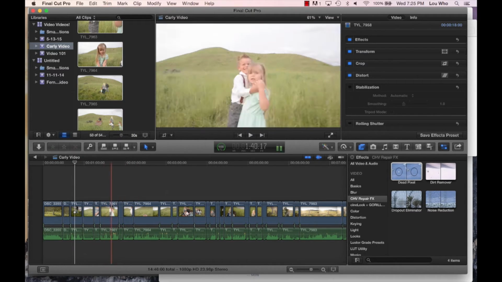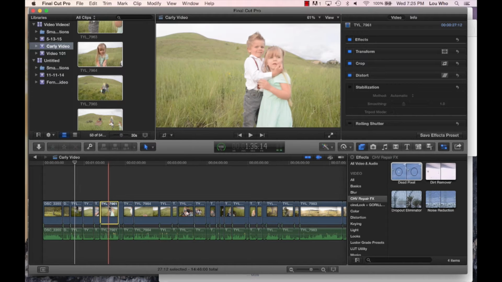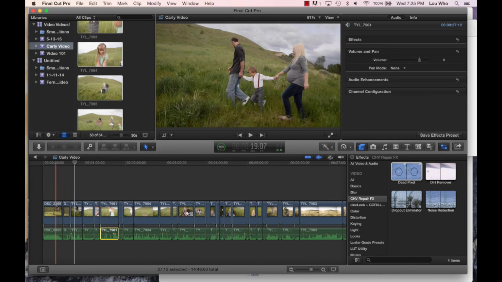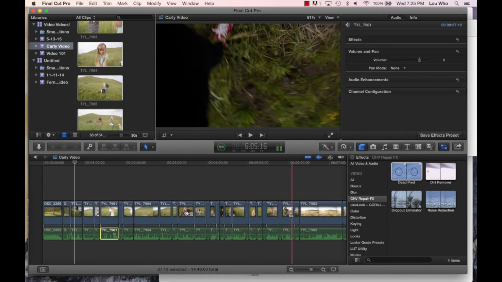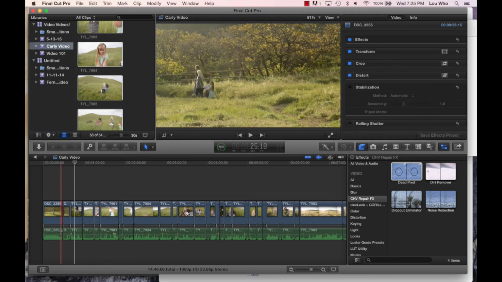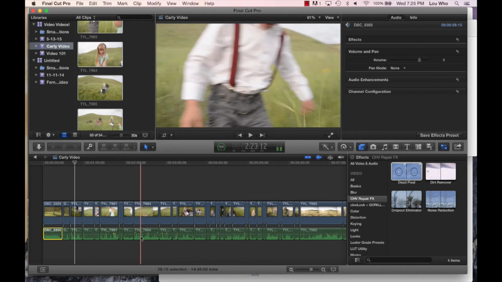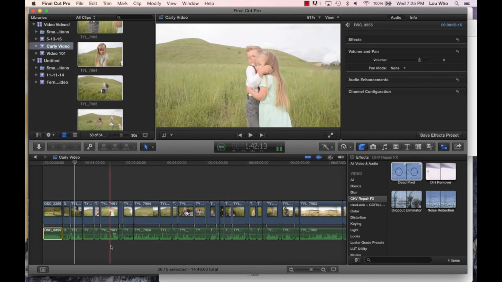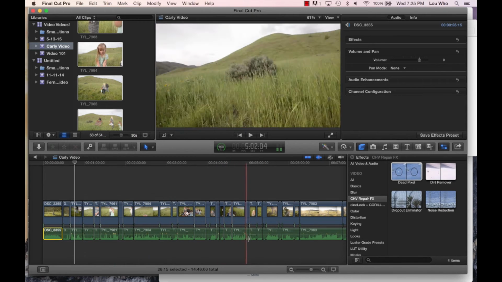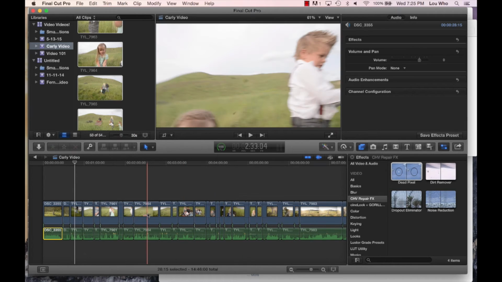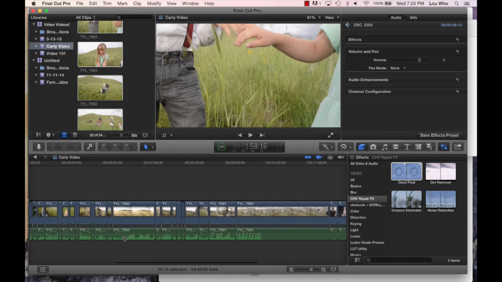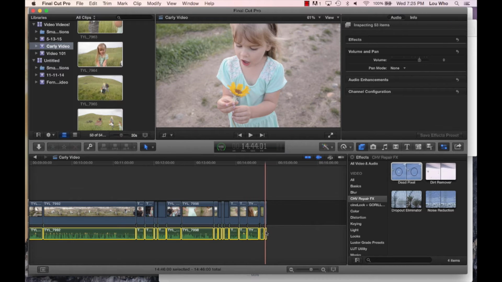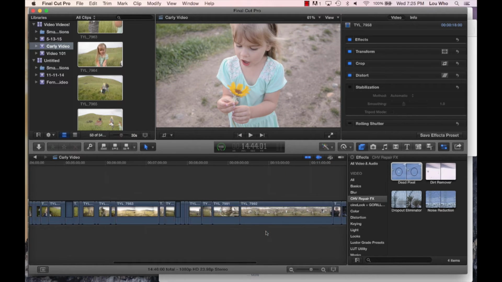So I've taken off the audio, and now you'll see that under the blue video segments, there are green audio segments, and they all line up to the video. Green is audio, you can see the waves here. Blue is video. But since we don't use the audio, we're going to select all of it and delete it by just pushing delete.